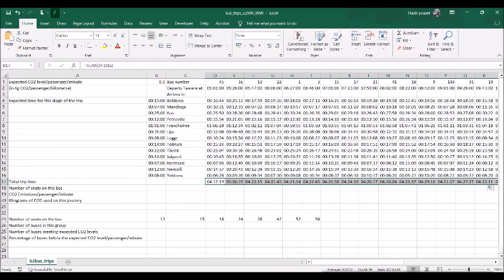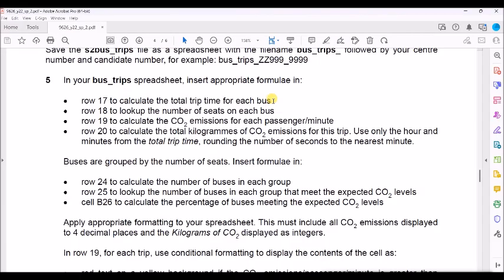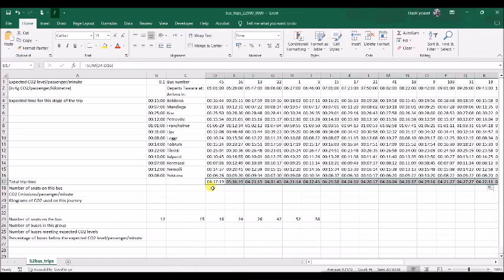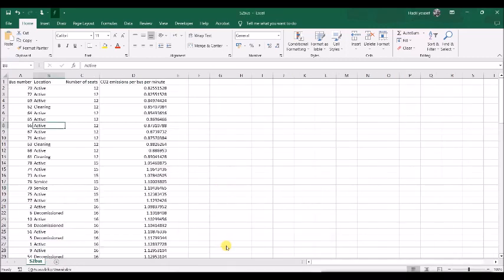Then we go to the question paper. Row 18: look up the number of seats on each bus. So in here, number of seats on each bus, we have to find out how many, and as they said, we make it a lookup, but we have to know that from here we have the bus number to find the number of seats. So it will be VLOOKUP, as you see.